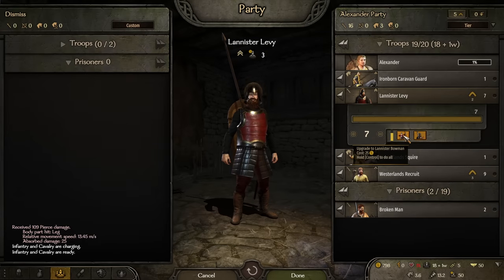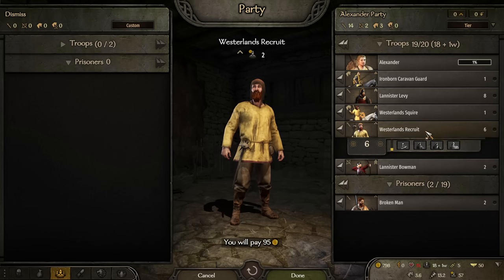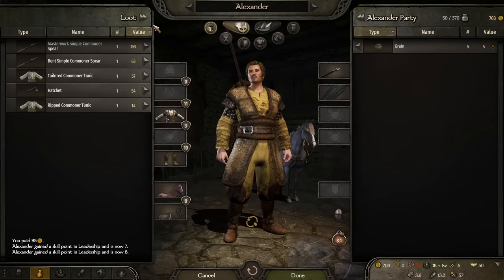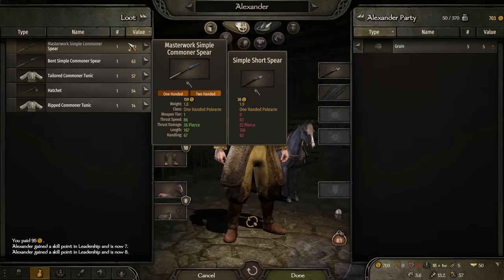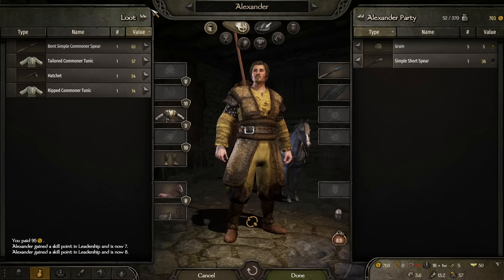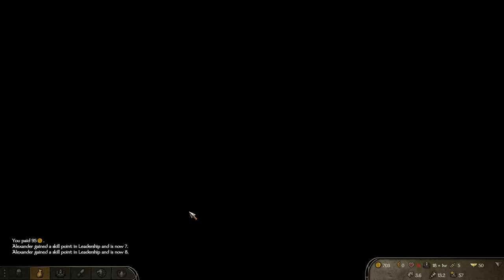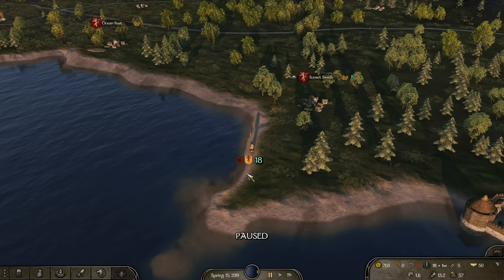Alright, Lannister Levy, let's do 2 bowmen. And recruits, let's just get all those up to Lannister Levy. A masterwork, simple, common spear. It has better reach, it is a better spear in general, and I'm just going to take it. It's great. Give me the rest of this shite. Now, we can't do a battle that I don't think my men can win without me. This is the issue we're now going to run into.